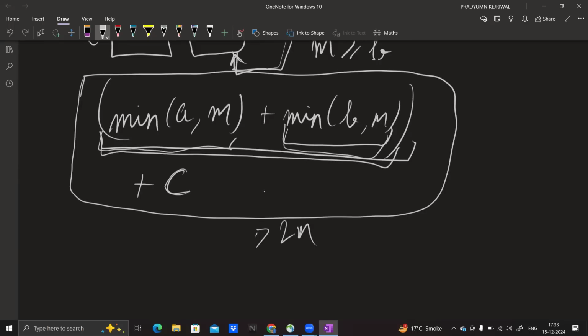Like if there are not enough seats. I mean, if this value is greater than 2m, then that is wrong because there are only 2m seats. So we need to print 2m in that case, which corresponds to taking some of those C-type monkeys and placing them in the remaining seats. So now all seats are full, which means 2m seats are full.